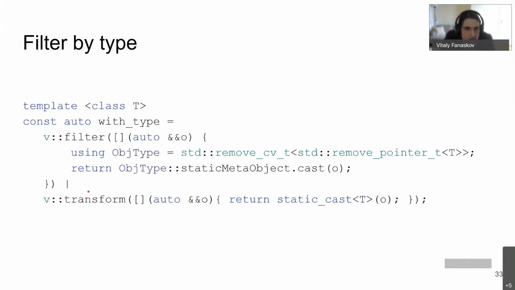Also, please take into account that the assumption is that we are working with a QObject hierarchy, and in this hierarchy only classes based on QObject are acceptable. So if you want to use it for different classes or for different hierarchies, you need to at least replace this with a dynamic cast probably, or something like that. And yeah, it might be slightly more mess in implementation.